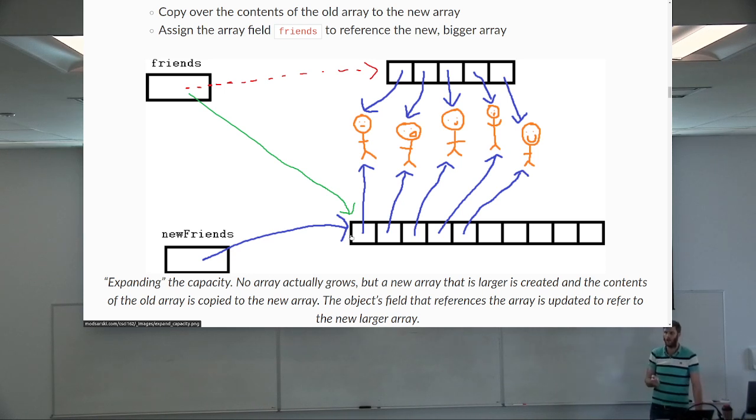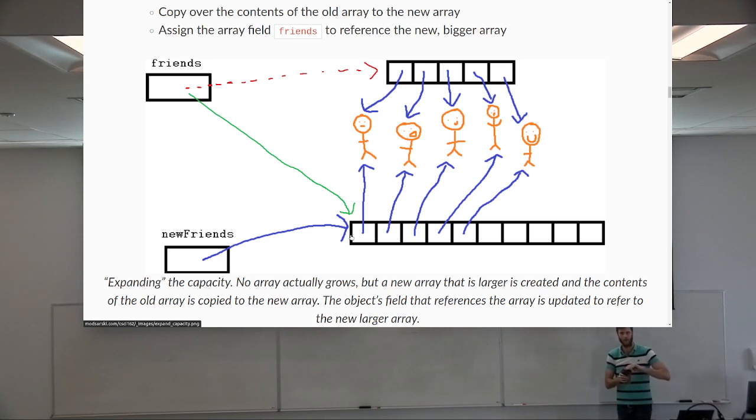Yes? Why do we make it double length instead of just plus 1? We'll cover why we like it to be double in a few topics from now. We will talk about it. Really, we can make it times 10 if we wanted. But there's some mathematical reason why we like it to be double the size, but stay tuned.